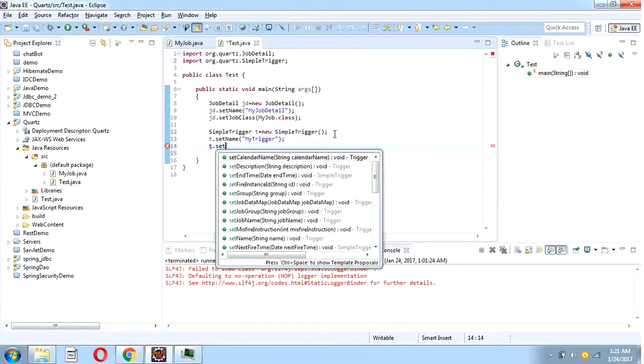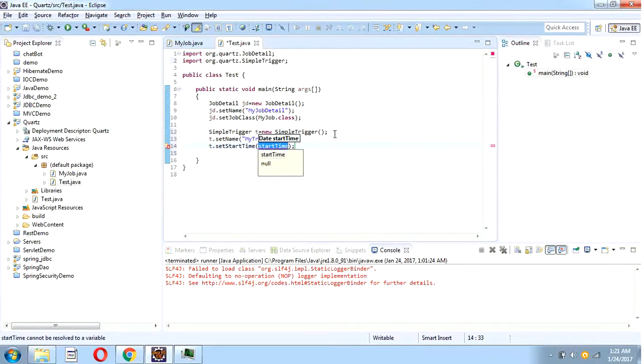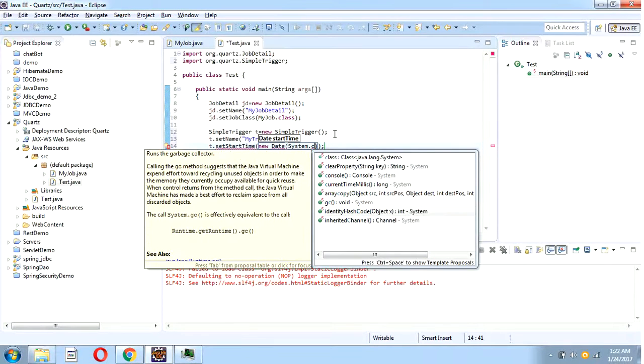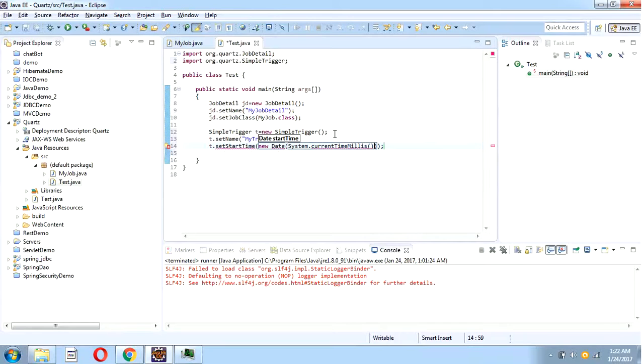So set start time you need to mention. For that I'll create the object of the Date class, and inside that I will pass the system date. I will get the time from my system, calling the current time in milliseconds method. This will provide the time in milliseconds.